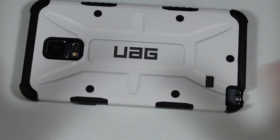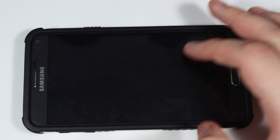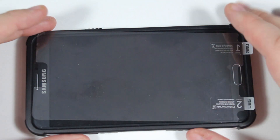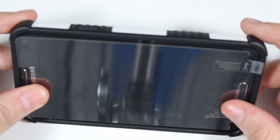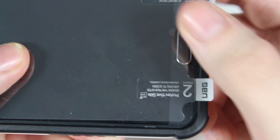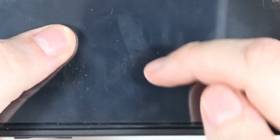The main aspect of a cover is protection, and this will definitely protect your device. There's a little bit of thickness on the inside rim so if you put your phone face down, the screen won't touch the surface. The included screen protector is a little dodgy — it's not cut to protect the entire display. I already have a screen protector on it with the same problem: it doesn't cover the full dimensions of the display, which is an issue when using the S Pen near the edges.